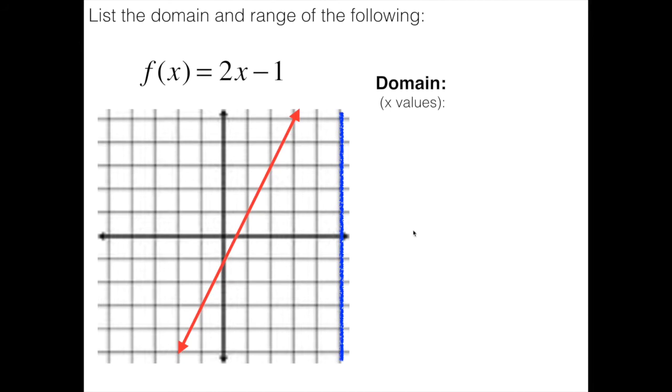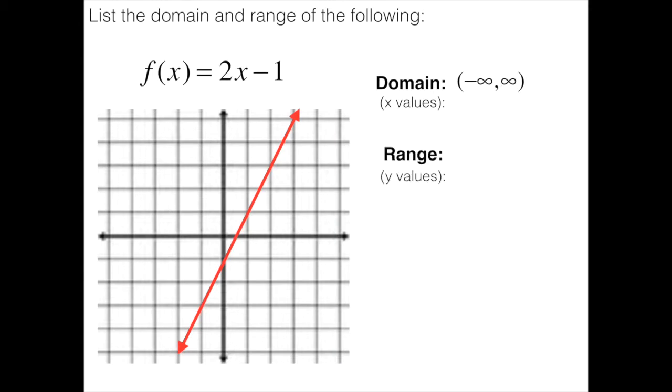There's nothing that's not included. So for that one we say -infinity to +infinity. And anytime you use infinity, you're going to use the open parentheses, this curved parenthesis right here. You're not going to use the bracket, okay? So -infinity to +infinity. Now let's bring in our range.